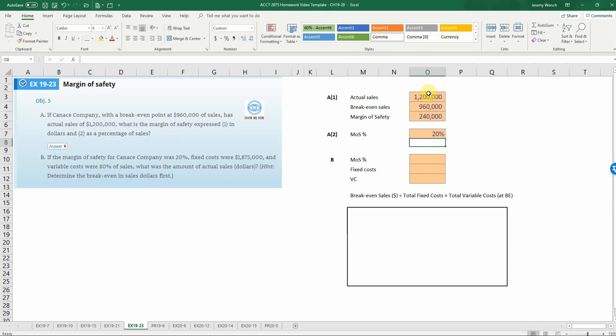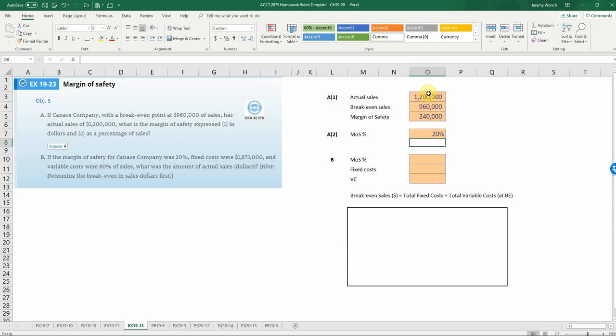So pretty straightforward. Now in part B, we have a margin of safety that's 20%, which is what we calculated, fixed cost of 1,875,000, and variable cost are 80% of sales.